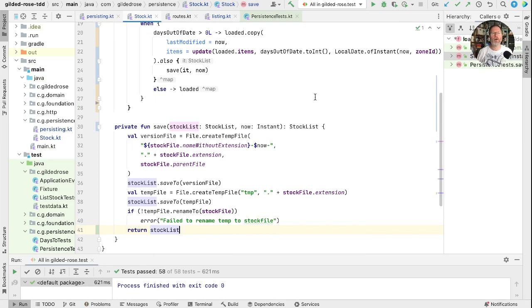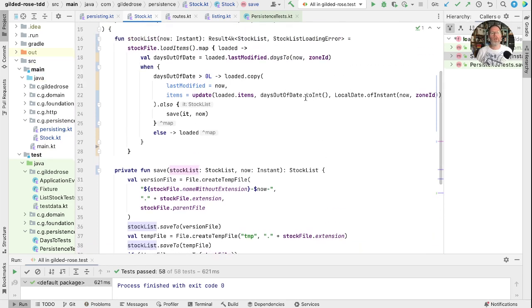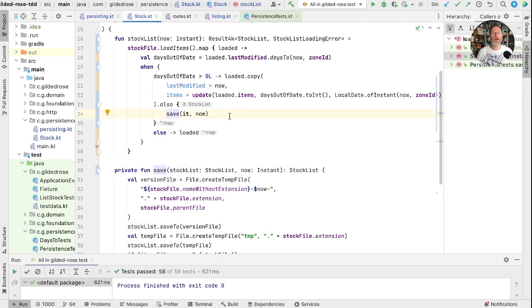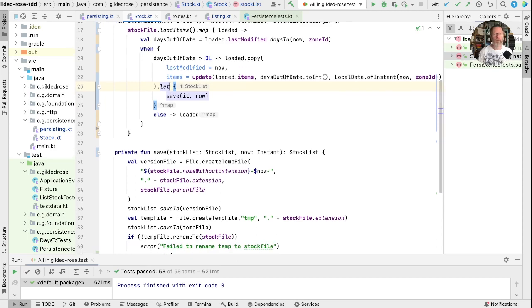That won't have changed any of our code, but it does allow us to say that this is our result. So instead of this being our result, this is our result. That change then is a change to let, which is a subtle little change. But let's just run the code and check that we are still logically correct.